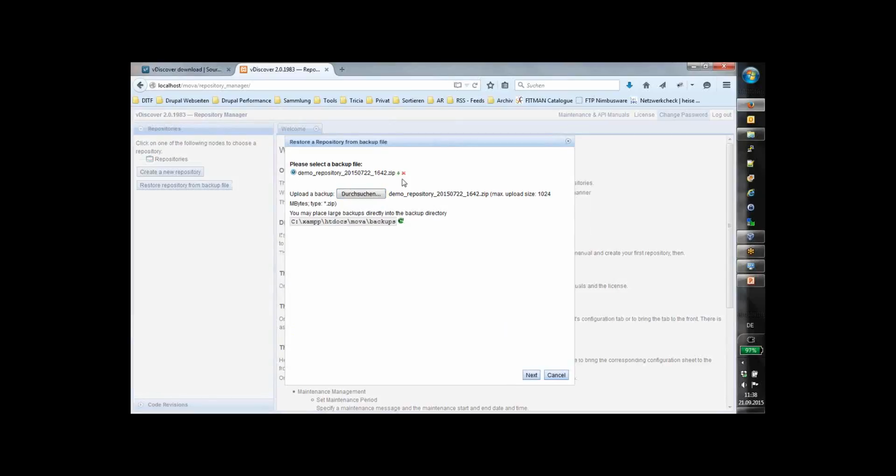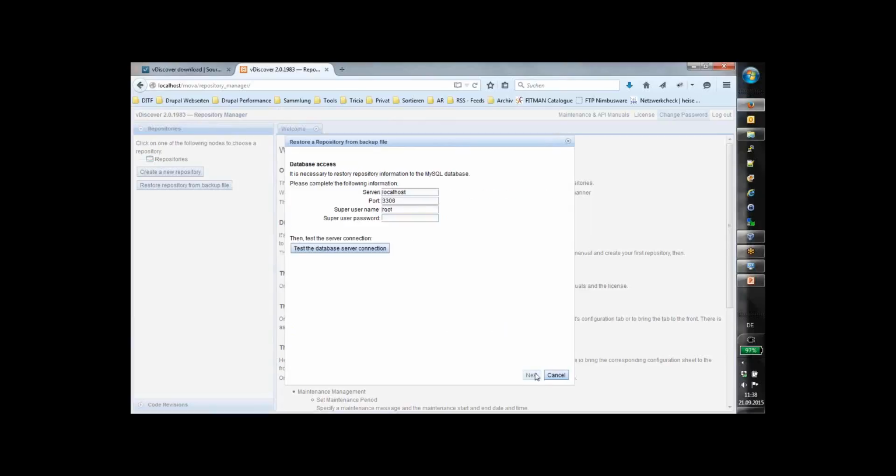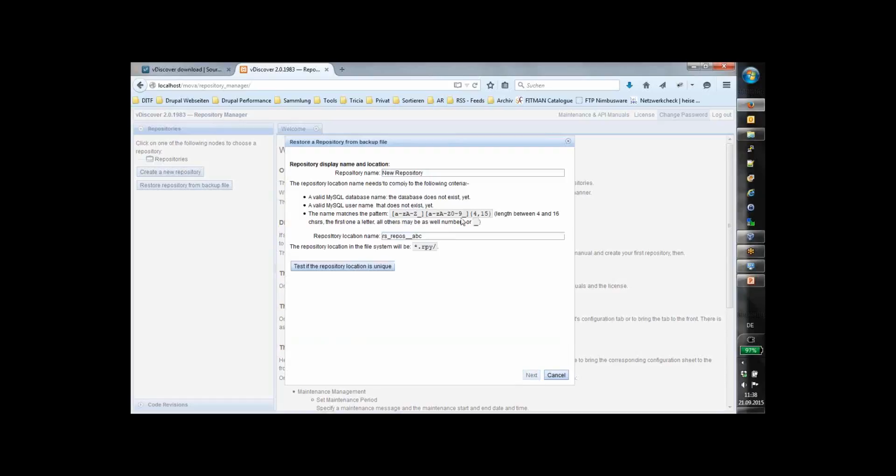And now we select the demo repository, clicking next, providing the MySQL database information. We test the connection. As it is successful, we click on next. We give a name. And now we give a location name, which means the database name, and also the file system folder name where the repository is placed later.